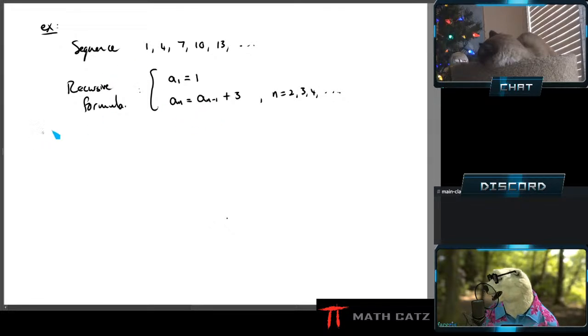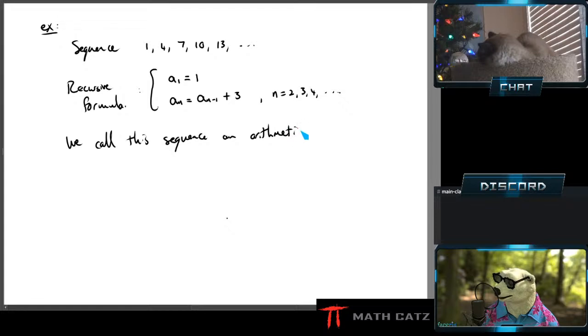But first, let's just give a name to these kinds of sequences. You can start with anything, but I'm always adding the same number. So let's look at this one specifically. We call this sequence an arithmetic sequence.